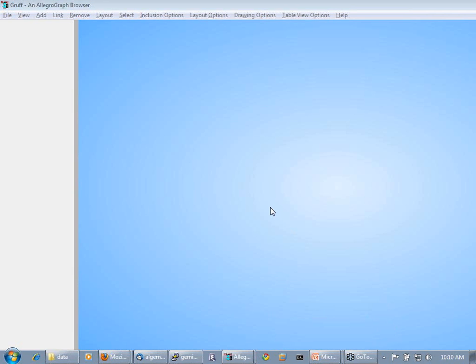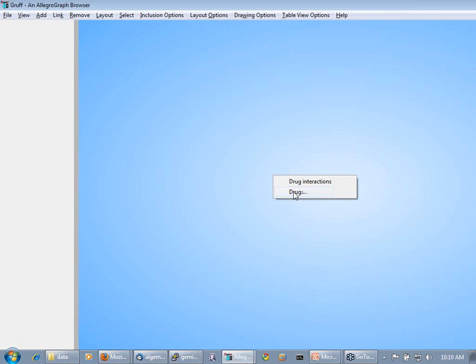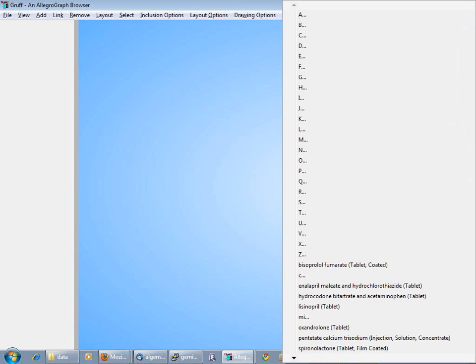But I was talking about drugs, so just let me find the drug. So I'm in the Graph view, and if I hit the letter J, then what happens is that I get all the types in the database. Let me see, oh, sorry. So here you see the first letters of most of the types. So let's go to the D, let's go to drug. There's drug interactions and drugs. So let me get to drugs. And now what you see is all the drugs that are in the system.